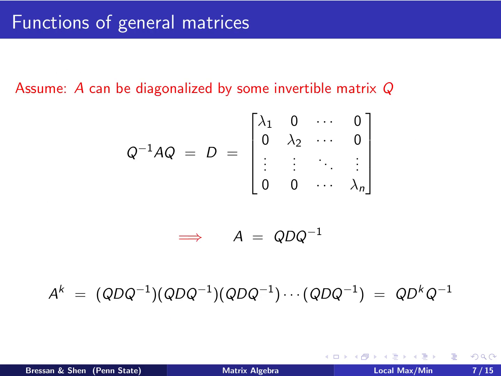Once we have understood how to define these functions for diagonal matrices, the next step will be, what if the A is now a general matrix? So that's a lot trickier. We can define these functions for some cases of A matrix. So we need to assume that A here can be diagonalized by some invertible matrix, let's call it Q. So if you multiply A on the left by Q inverse and on the right by Q, you would get a diagonal matrix. Let's say this is lambda 1, lambda 2 along the diagonal, the same diagonal we always denoted.